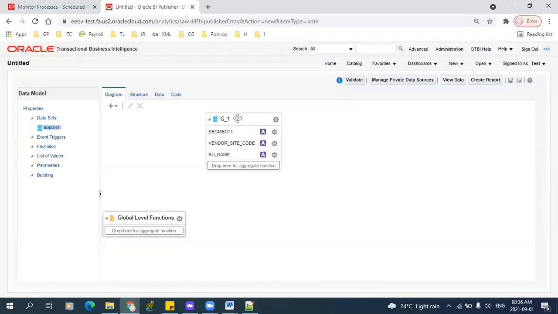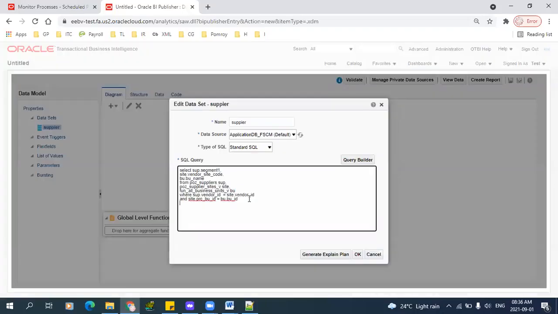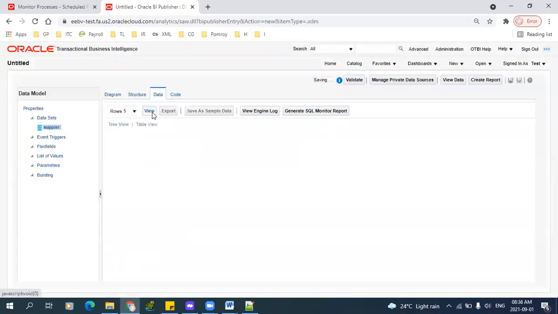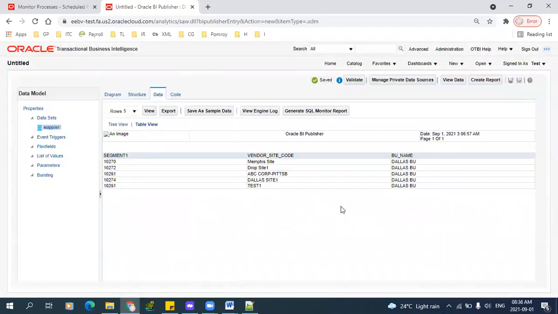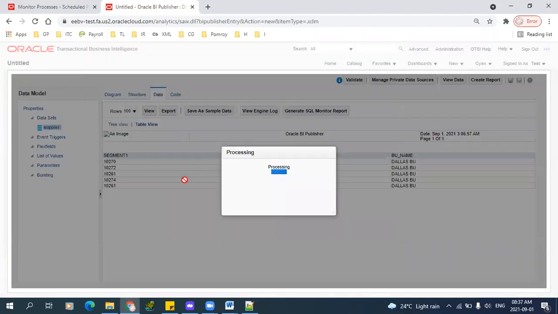Just will try to hardcode the same here, and BU underscore name in. I'm trying to hardcode two business units. So I'm trying to get a couple of values here, more values.